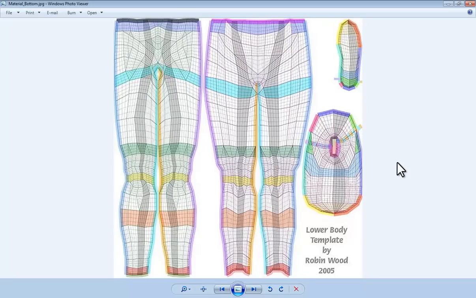Okay, I was asked how I made my avatar look so crisp with all of the templates and stuff that was on it, and here's the reason why. The Robinwood templates were sized at 512 by 512 width and height in pixels, and the problem I had with that was that they were too small. So when I uploaded them and tried to use designing methods to start creating all the clothes and stuff, it didn't come out too clear at all. And when I uploaded it to Second Life, I just didn't like the quality, it was too low.